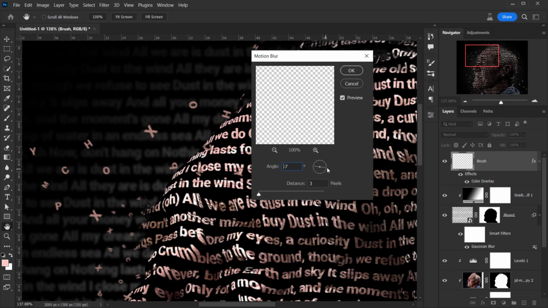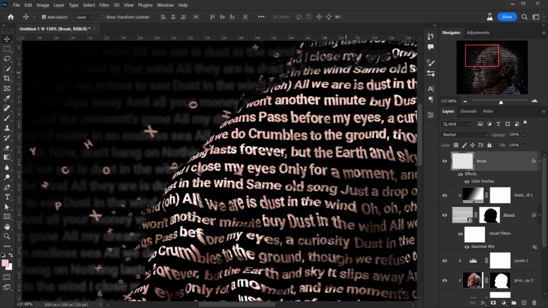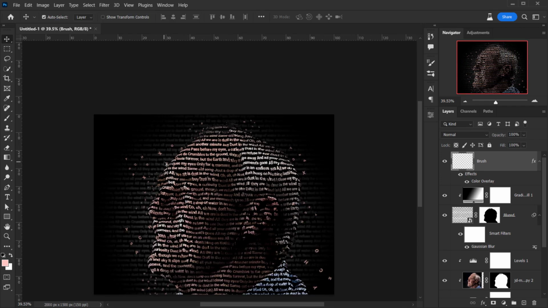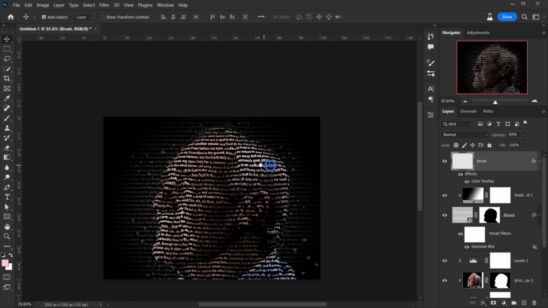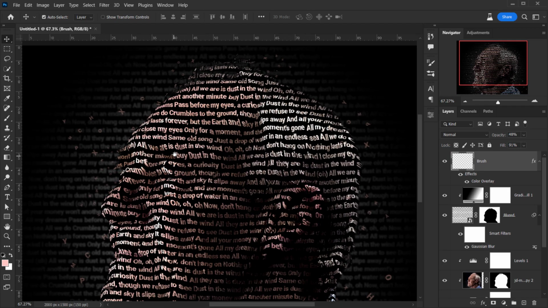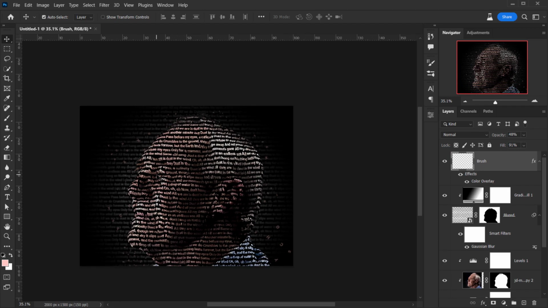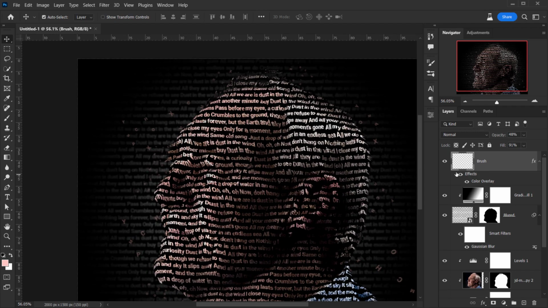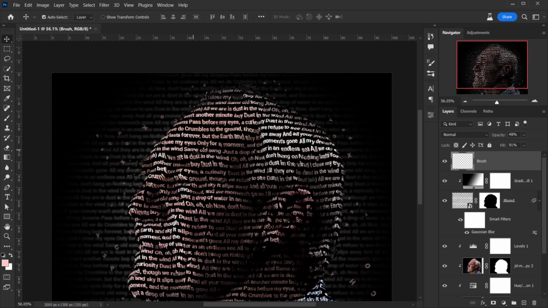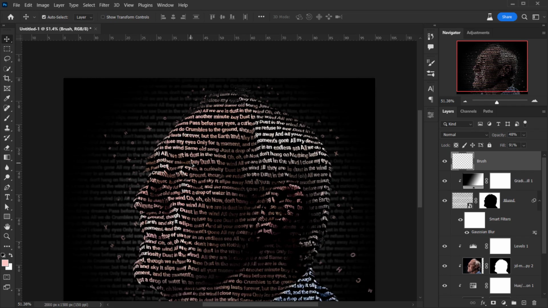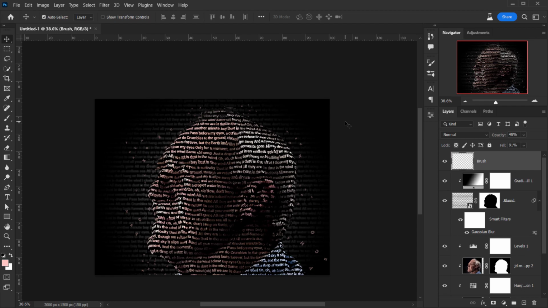Maybe like -7 in the angle, and I will put up the distance. Alright, something like this. I think it looks fine, and maybe I will drop down the opacity a little bit. I think I will delete this color overlay, and I will keep it just like that. Yeah, I think it looks really nice.